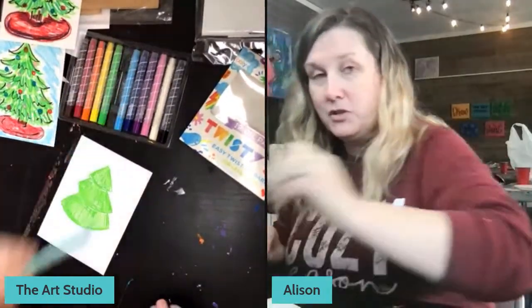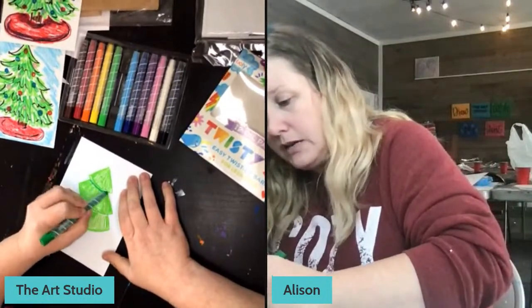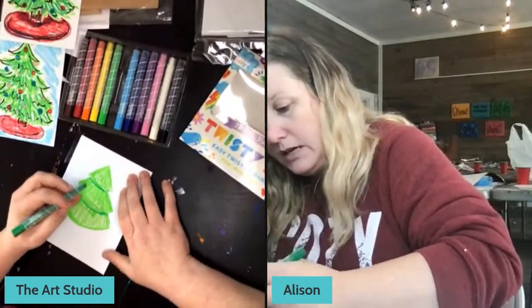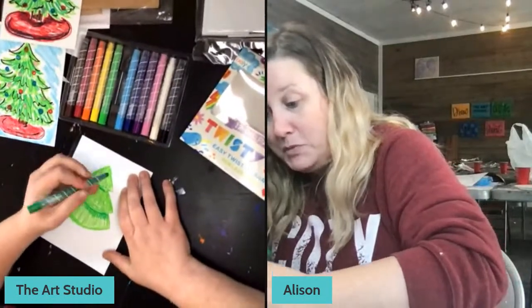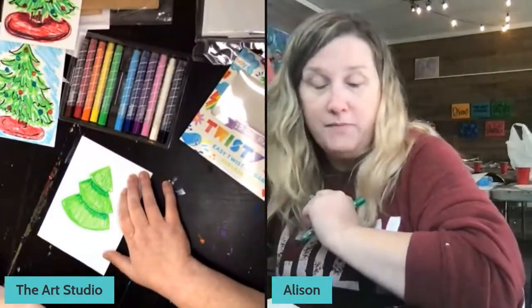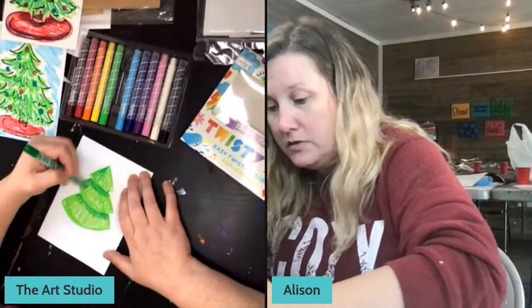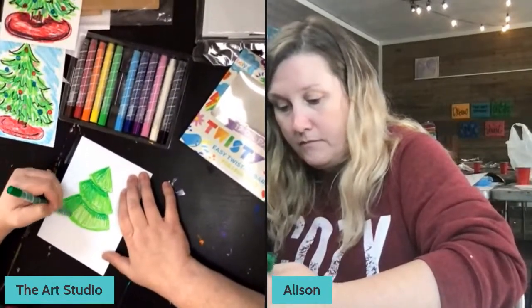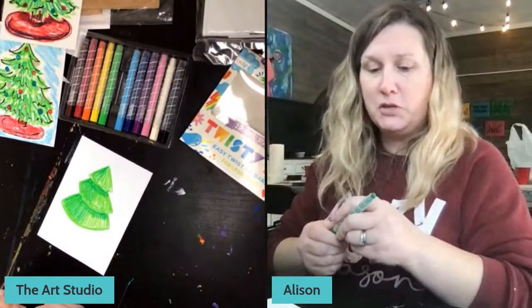And for elementary school kids, you could teach them about shadow and have them create some shadows under here and kind of blend those in a little bit. For younger kids, I would just say a solid color is what you would expect from that. Or even they're going to do multiple colors in here, and that is perfectly fine too, because there are some fun colors on some Christmas trees. All right, so you can see how it's creating shadows in here. You could even go down the side and create shadows there if you wanted to. Just like that, and you have a fun, funky Christmas tree that was super easy to draw.